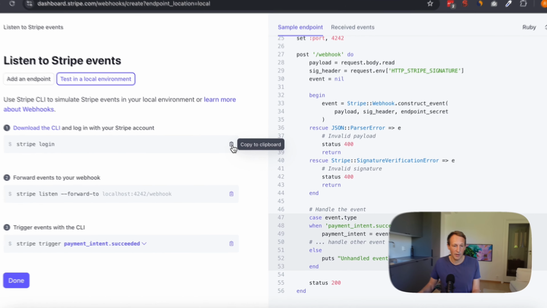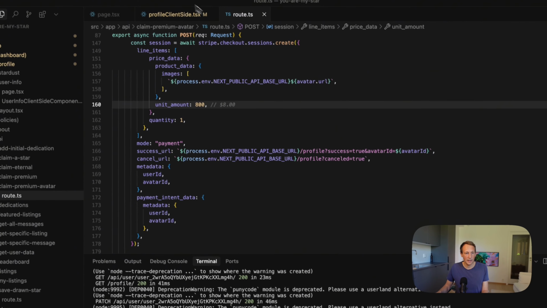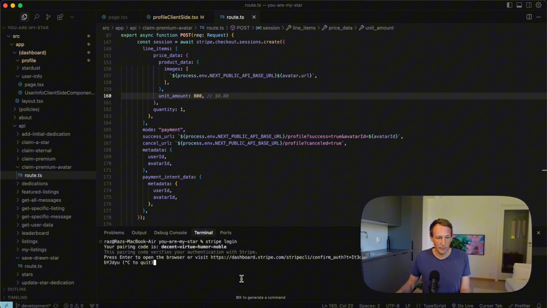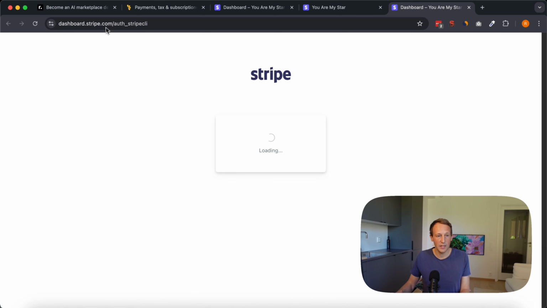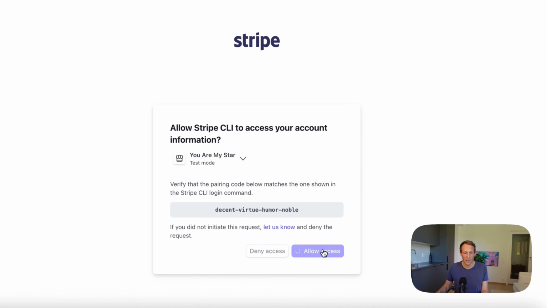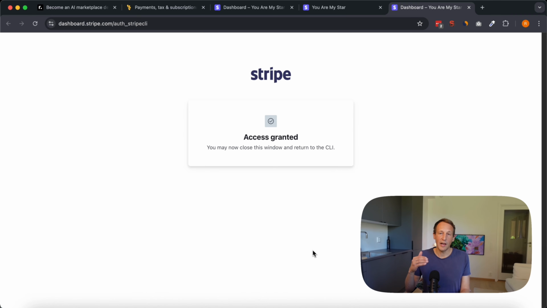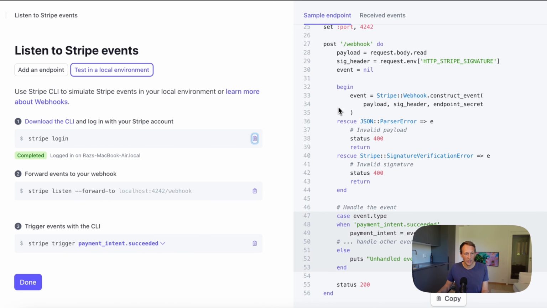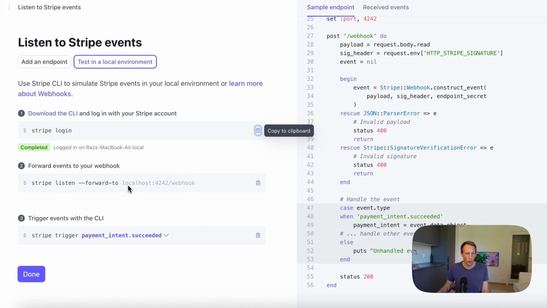So let's go ahead and do this. I go to my project and start a new terminal, and I run stripe login. Then I press enter, and you can see that it's authorizing me here via Stripe. This is basically the same as using ngrok. So I just allow access. Now we basically have this tunnel set up, you could say. Then I close that one and go back to my code, and I have to set up this forward to set up the correct tunnel.